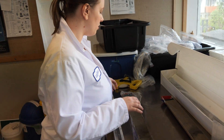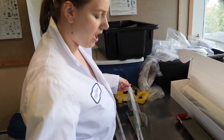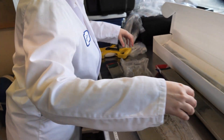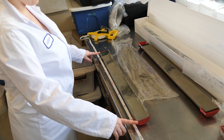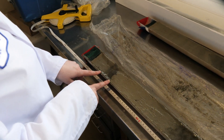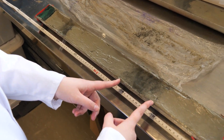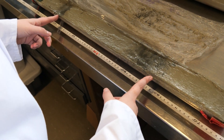This is another core from the Hikarangi channel, a bit further along and further down the system. The top of the core is here and the bottom is here, and it looks quite different from the other one. This is the 2016 Kaikoura earthquake up here, but if we look further down we have another very similar-looking event bed that isn't from 2016.